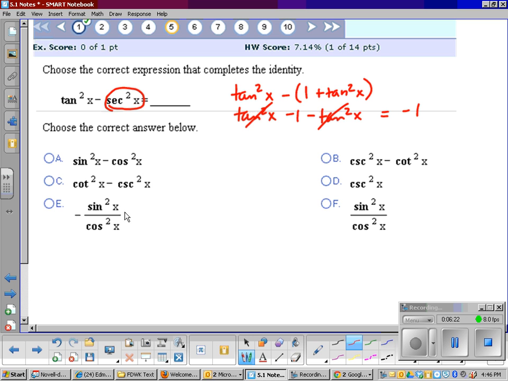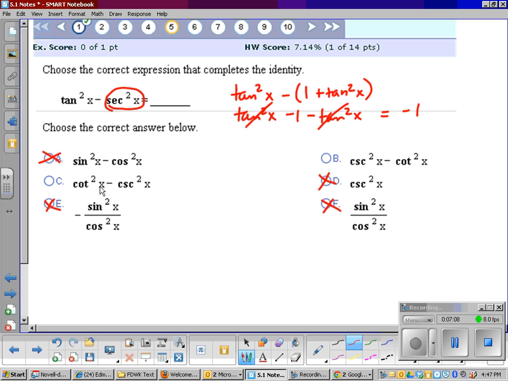Now the problem is that none of these answer choices look like negative 1. So what I have to do is look at the answer choices. Since this is the path of substitution that I worked on, I have to then look at my answer choices and see which one of those could equal negative 1. And as you go through the list, this one's out because sine squared plus cosine squared would equal positive 1, and the signs are not exactly opposite of what you need. So this one is not going to work. And you just have to go through and analyze these. This one's not going to work. The cosecant squared, that's not going to work. That's not equal to negative 1. Sine squared over cosine squared is not always equal to negative 1.